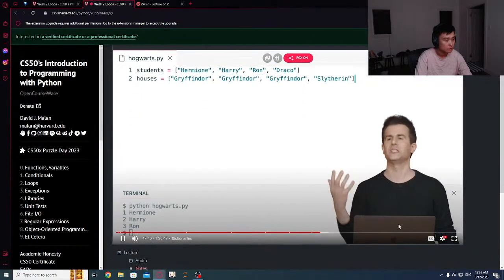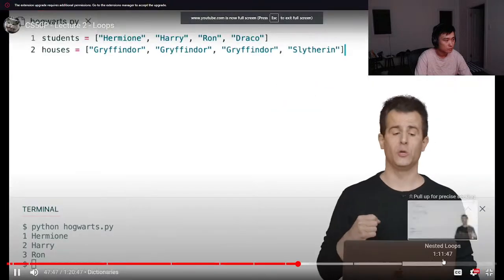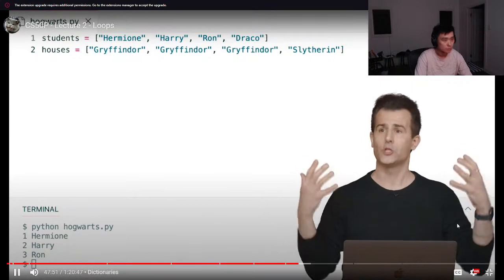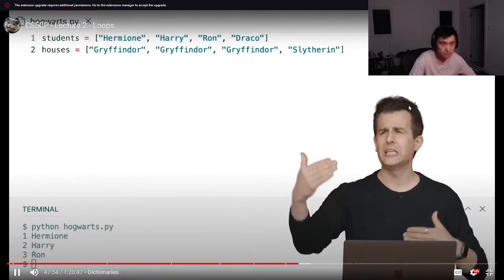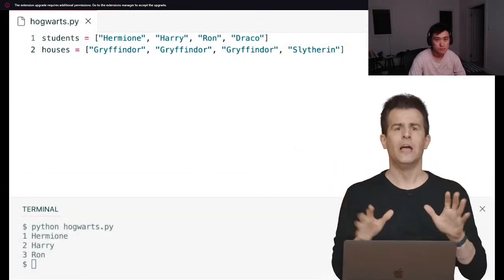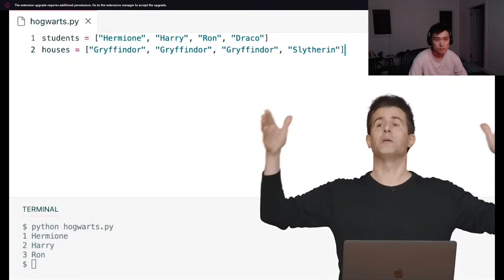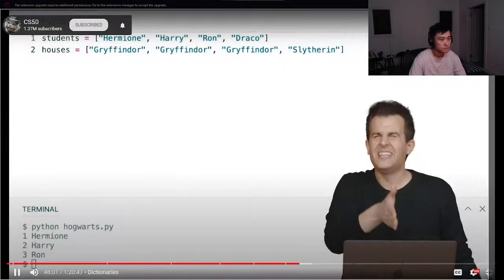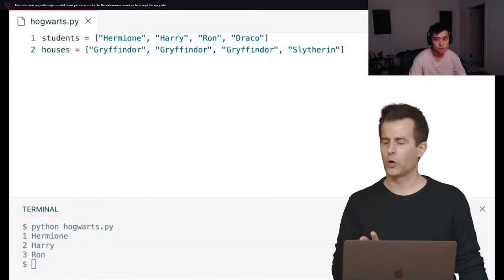to keep track of more things than that? What if we want to keep track of every student's house and the Patronus, this image that they conjure up magically? Well, then we need a third list. Like, this is just going to get messy quickly if we're just on the honor system using multiple lists where everything lines up logically. It doesn't end up well when your code gets more complicated.